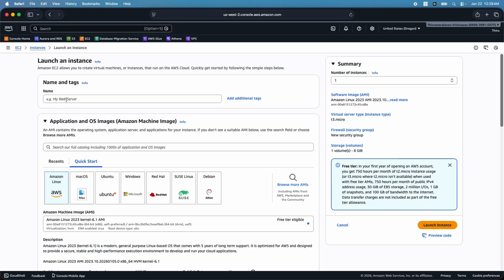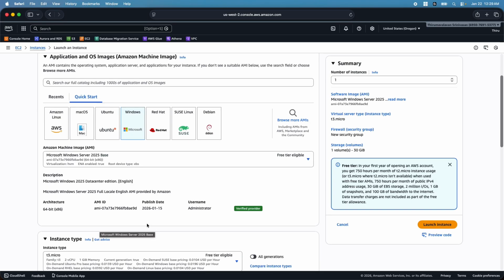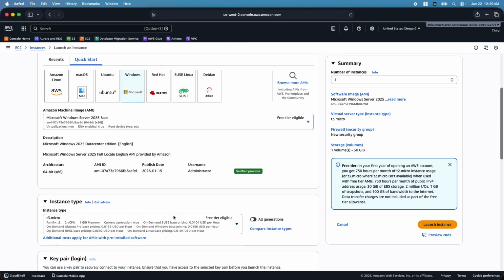side. This is again the Oregon side. Let's go to instances. Let me click on launch instance. Let's name it on-prem DC. It's going to be a Windows instance, obviously.